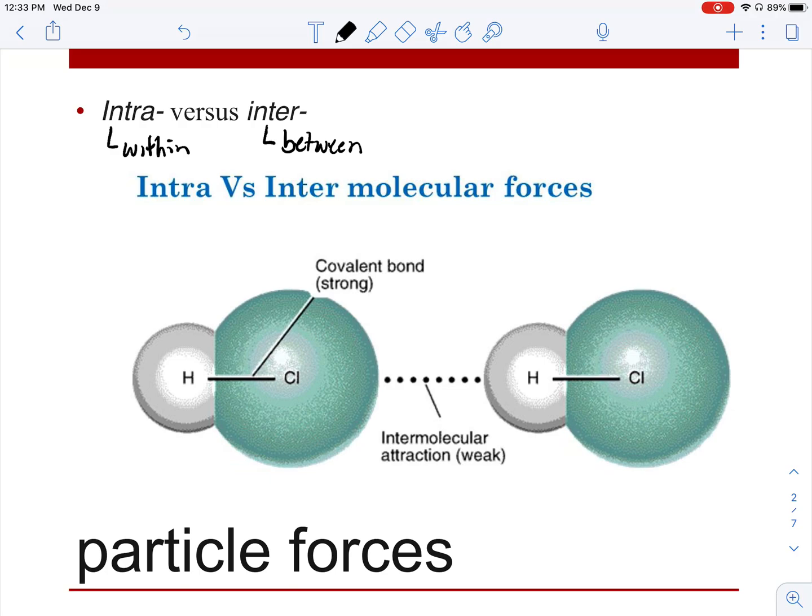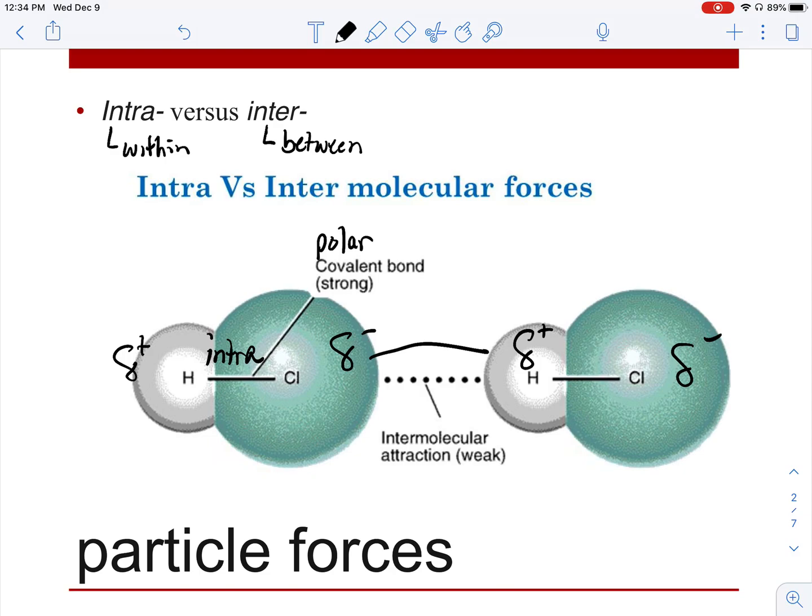So in this example of hydrochloric acid here, there is an intraparticle force that holds the hydrogen and the chlorine atoms together. But this is a covalent bond. It's actually a polar covalent bond. And so what happens is the chlorine ends up being the delta negative and the hydrogen ends up being the delta positive. So when another hydrogen chloride, another hydrochloric acid, approaches it, we have the same polarity, and you can see how we get opposites attracting.